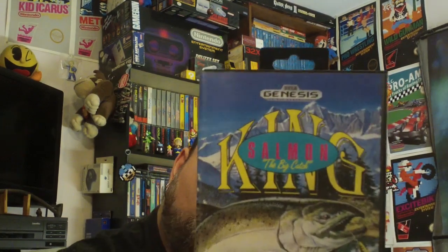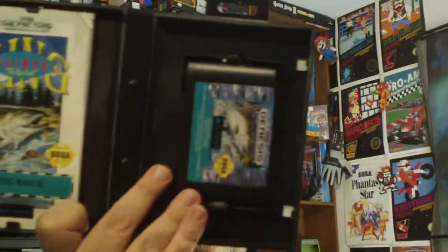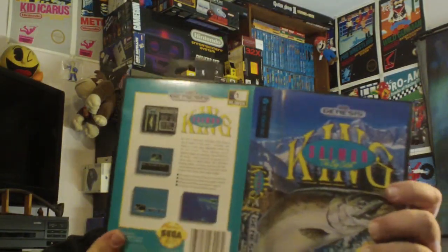Oh, this one came from 8-Bit Goomba. I had traded some other stuff to him. I don't remember exactly everything, but I remember this was one of the things that I traded him for, because it was just such a quirky looking game case. It's this game called King Salmon, The Big Catch. I just thought that case art was pretty sweet. So, fishing manual, it says. Not an instruction manual.